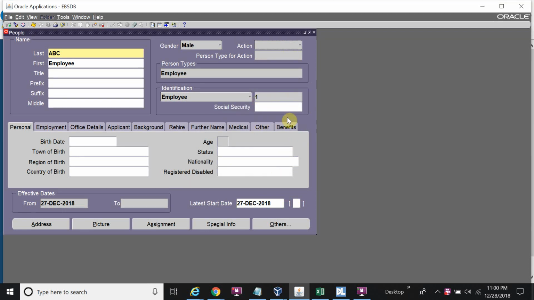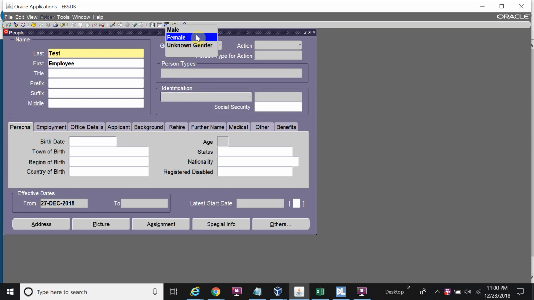See, okay, so this employee is created. Now I will create the second employee. Test employee, and this one is the approver of the first one.